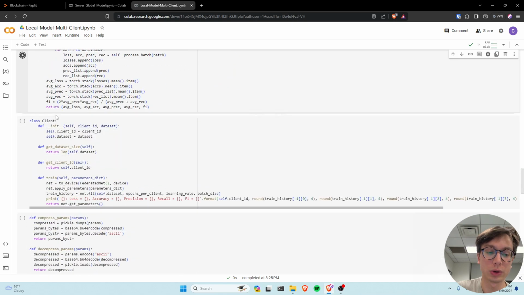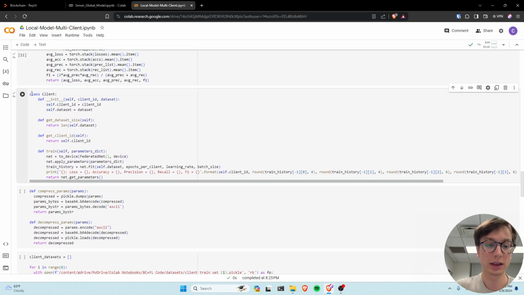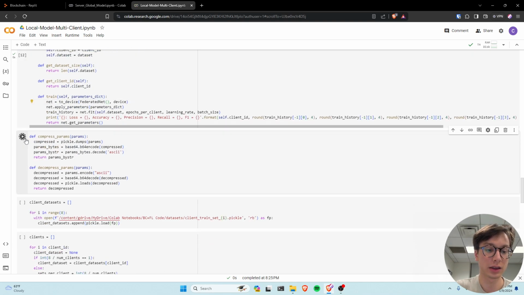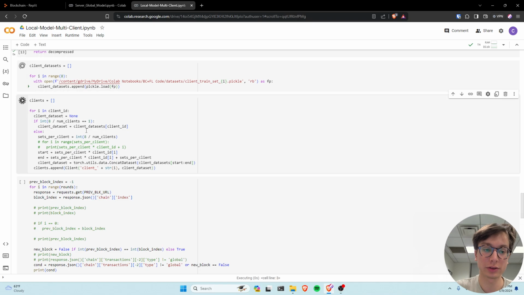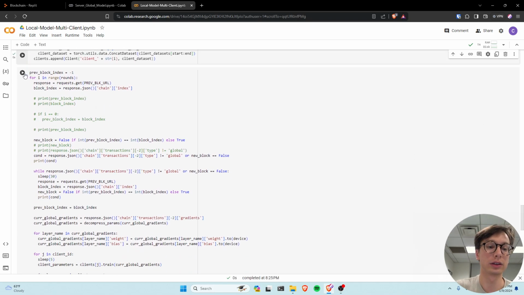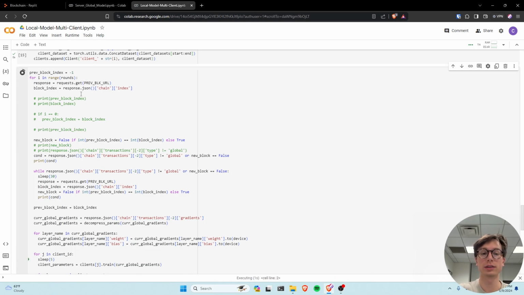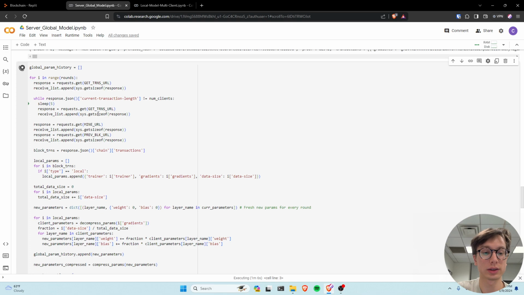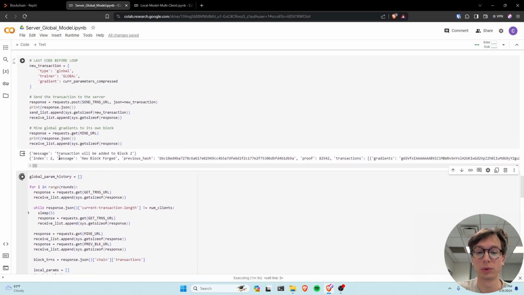But once we get to here, we can see that we have this class called client. And so this is just an encapsulation of all the things that are individual to a client. So every client has its own individual data set that it's going to be training on. And then each client has a federated net model that it's training on the data. And so here we're just creating some clients so that we can create some transactions. And then running this next piece of code, what happens now is each of these clients is going to be checking if there have been any updates to the global model parameters. And now we just sent those parameters from the global model just a second ago.